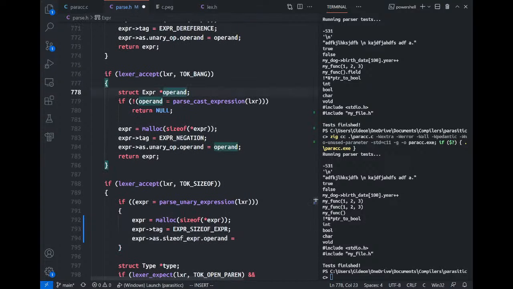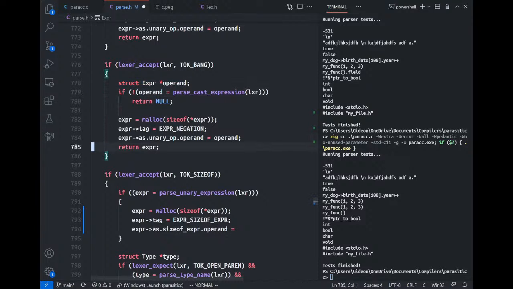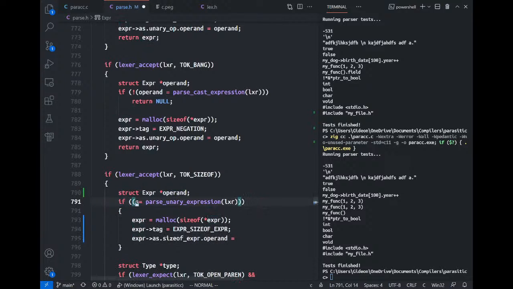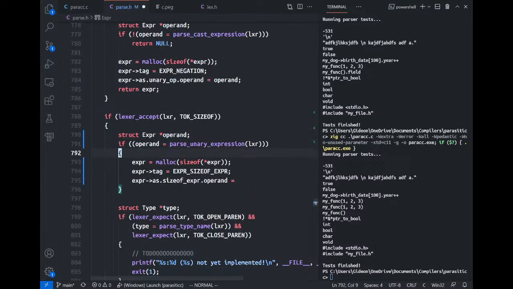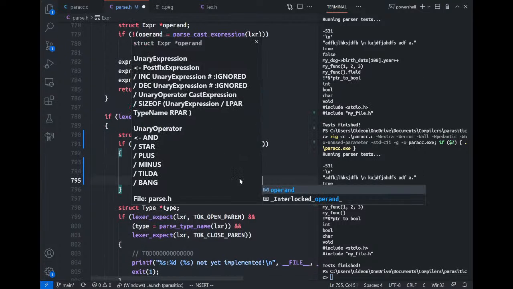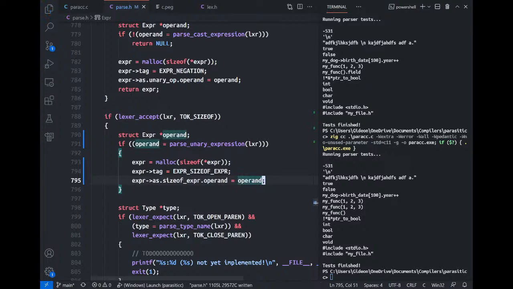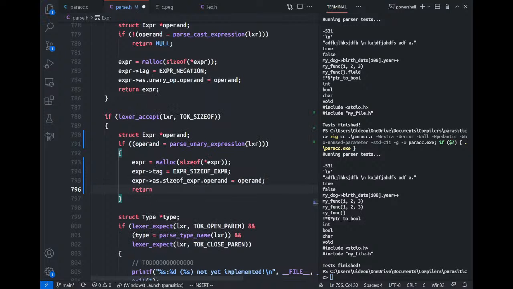Oh, operand is here. Yeah, that makes sense. Okay. Operand equals operand. Can I just return expr at this point? I think so.